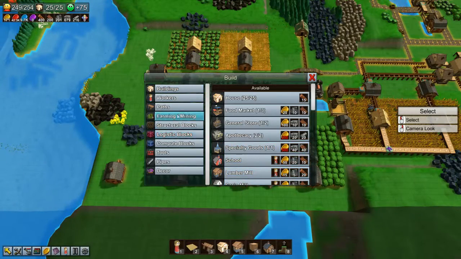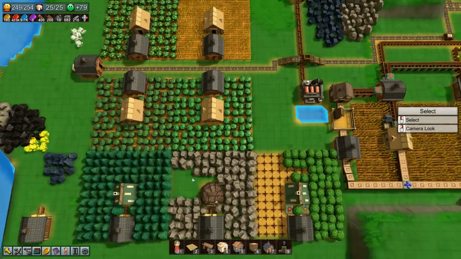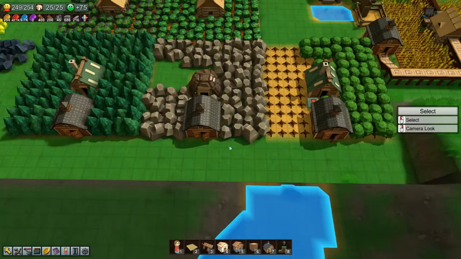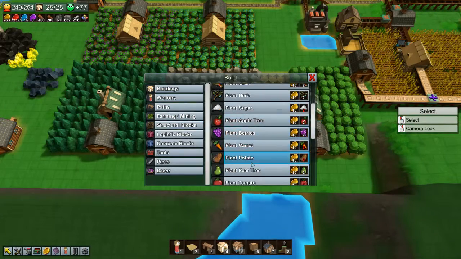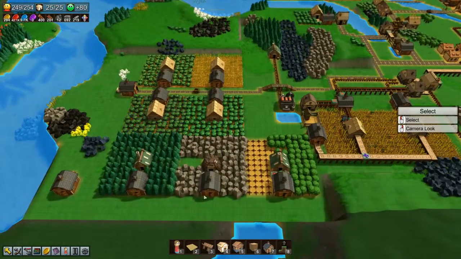Oh, that's full once again. Stone. Out of stone. Damn it. Oh, 200 doesn't really last you long, does it? Also, some of these are very close to having nothing left in them. So we're already getting to a point where we're going to have to remove them and then rebuild them. Still, I knew that would happen.